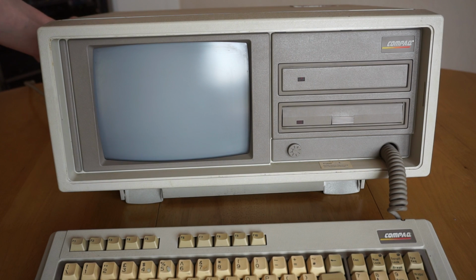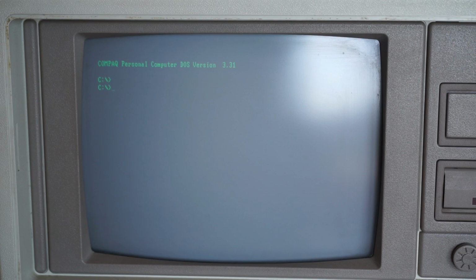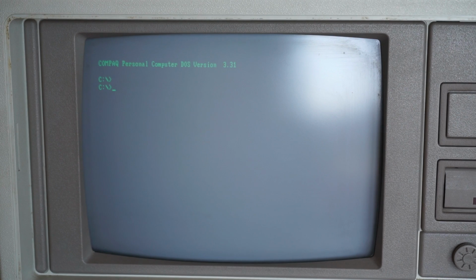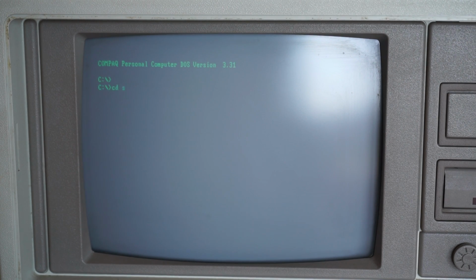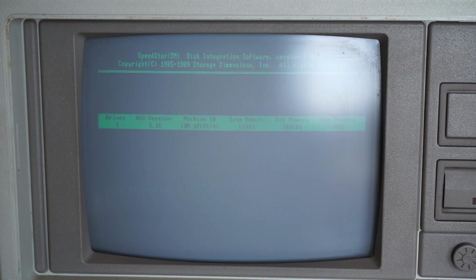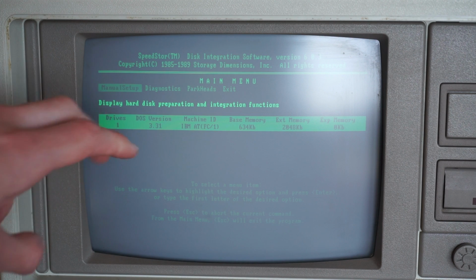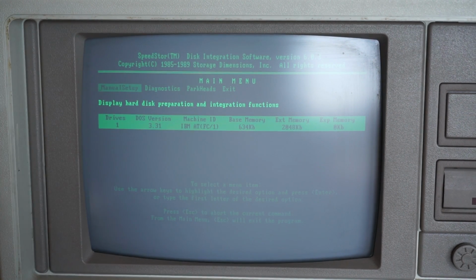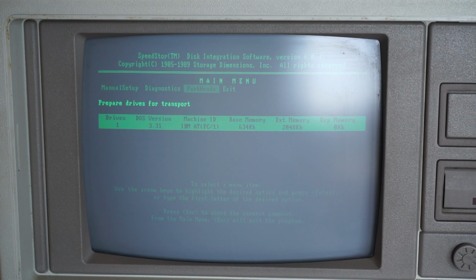Let's turn it off on the side, and let's open it up. As I was about to open that up, I completely forgot to park the hard drive, because this machine is of an age where you still have to prepare the hard drive to be moved, which is particularly important on a portable computer like this. So to do this, I'm going to use a program called SpeedStor, which I've got copied to the hard drive. CDSSTOR. And I can see we need to say we want to park the heads. So we do that, and you'll hear the drive make a little noise, and then it will be ready to be moved.